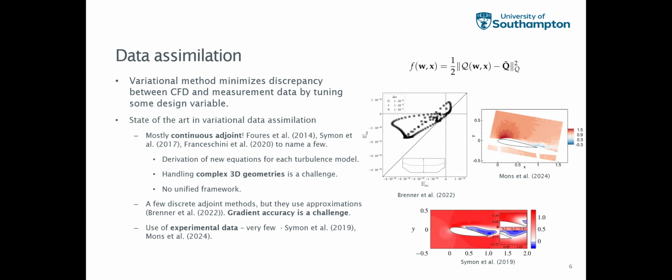My advisor actually was one of the first to use experimental data in variational data assimilation. And of course, now more and more studies are coming out. So it's important to start looking at this from the lens of experimentalists, because going forward, more and more people are starting to do experiments, and more data sets are available, and the need for data assimilation is more now than ever, right? So with this, I want to move on. And of course, 3D data assimilation is still a very new area of research, and not many people are investigating this as we speak.